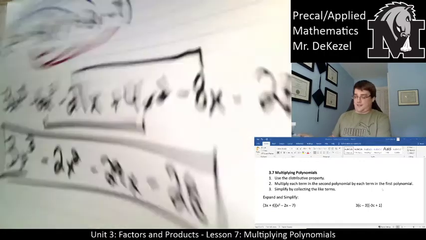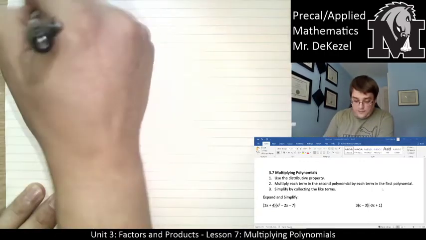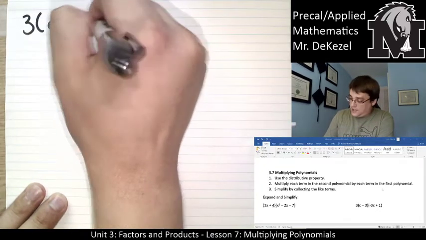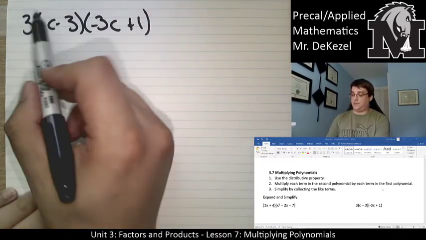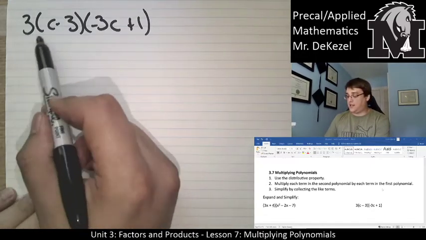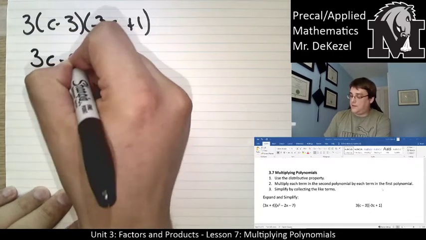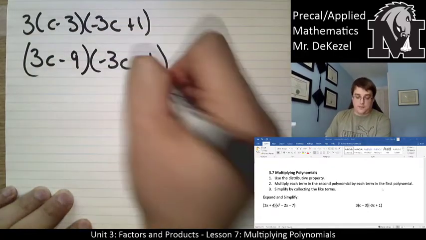Let's do the one to its right. We have 3 times c minus 3 times minus 3c plus 1. First thing I'm going to do is multiply this 3 using the distributive property into this set of brackets. So 3 times c and 3 times minus 3 gets us 3c minus 9 and then minus 3c plus 1.